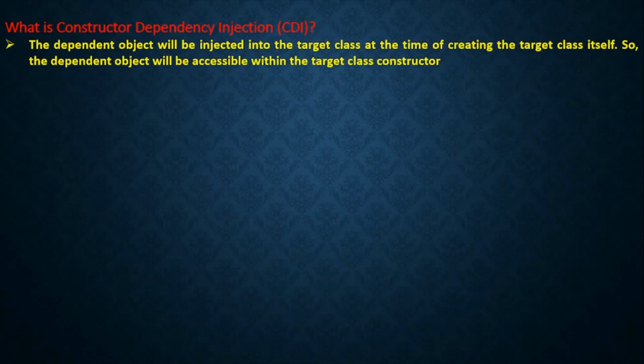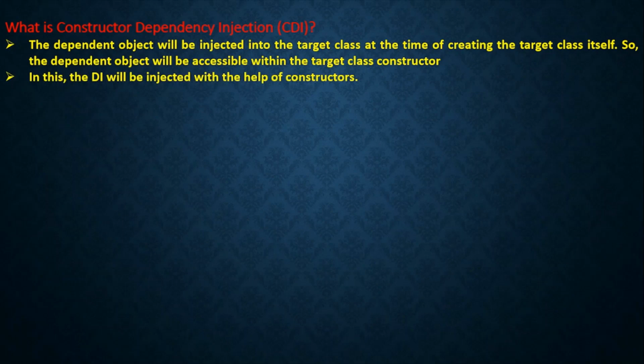The dependency object will be injected into the target class object via a constructor. So as part of constructor injection, we are going to write the bean definition class, where we will configure our bean definitions. In case of setter injection, while injecting the bean, we write the property tag. Here in case of constructor injection, the tag we are going to use is constructor-arg.